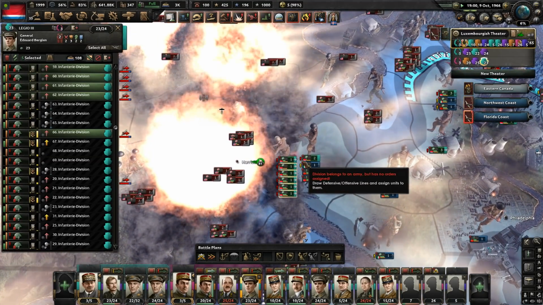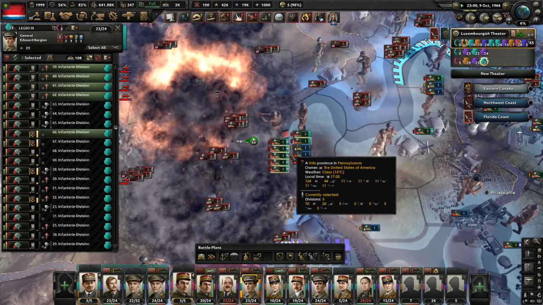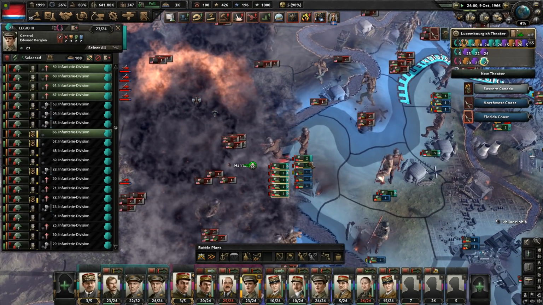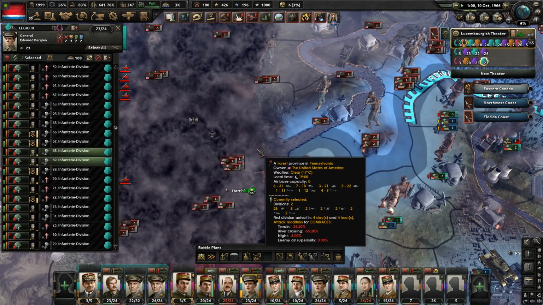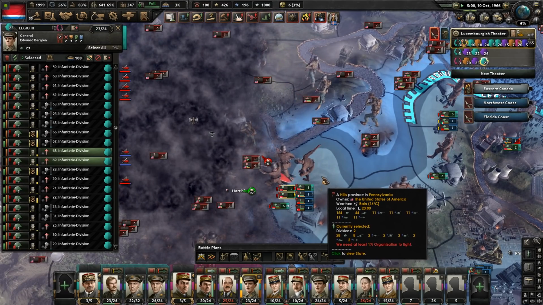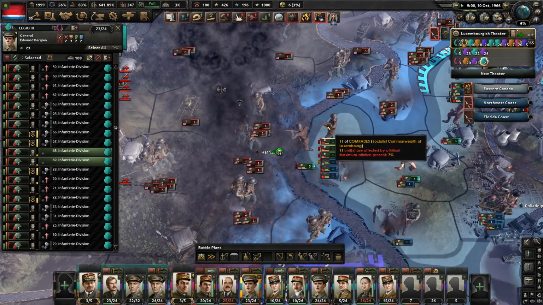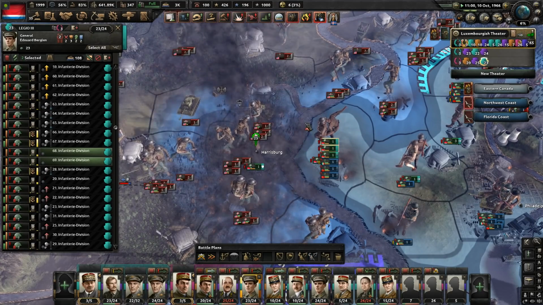Because stuff's walking backwards and forwards on the front line, things kept moving into the tile I'm trying to take. We have no supplies and we're making a river crossing, so it takes us ages to actually get into the tile after winning the battle for it. Pretty inconvenient, so we're making a supporting attack here to try and stop the enemy reinforcing at the same time. We keep winning the tile, and there we go, we get in there eventually.